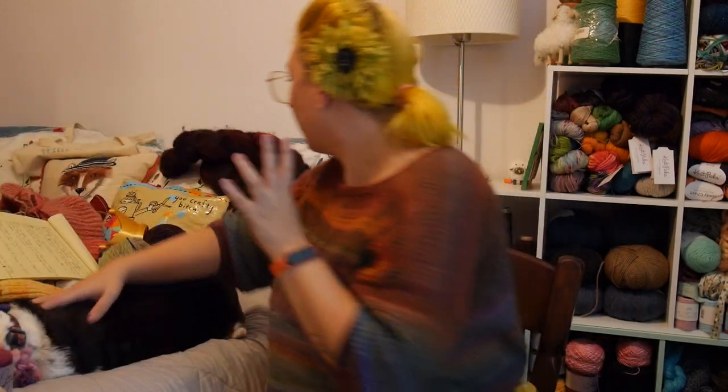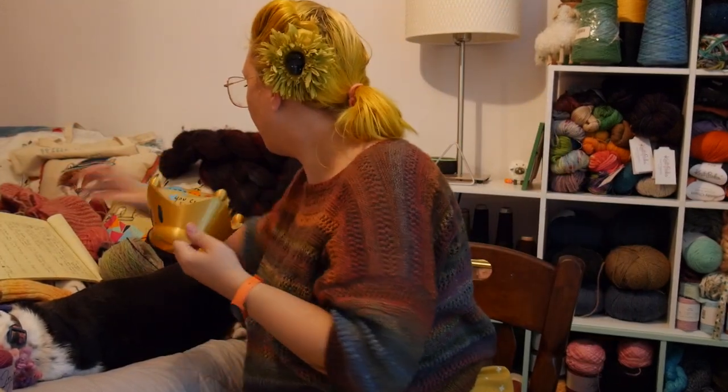So the last finished objects I have are from Halloween. I decided two and a half days before Halloween that we were going to dress up, and I was going to make the costumes, and do it last minute, because I am a being of pure chaos. I decided that I was going to be Bowsette and my partner was going to be Toad. So I made a whole bunch of stuff for our costumes, and let me show you what I made.